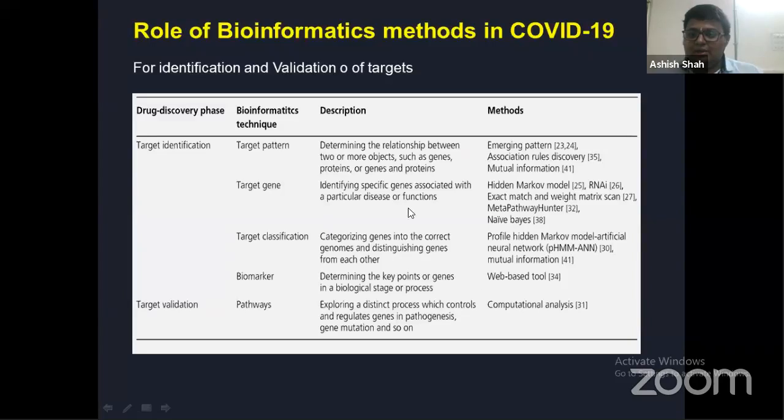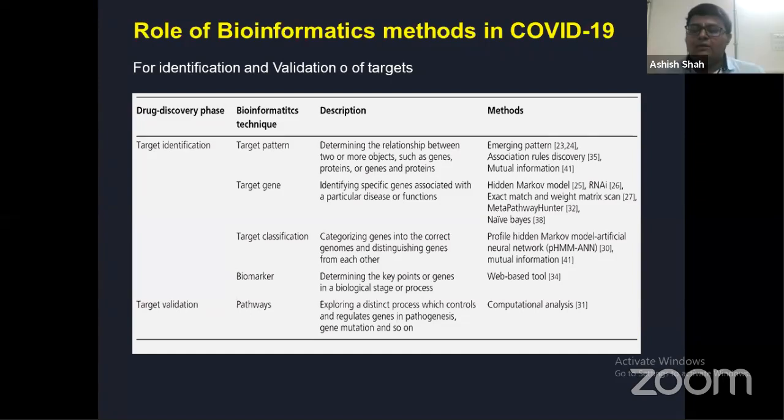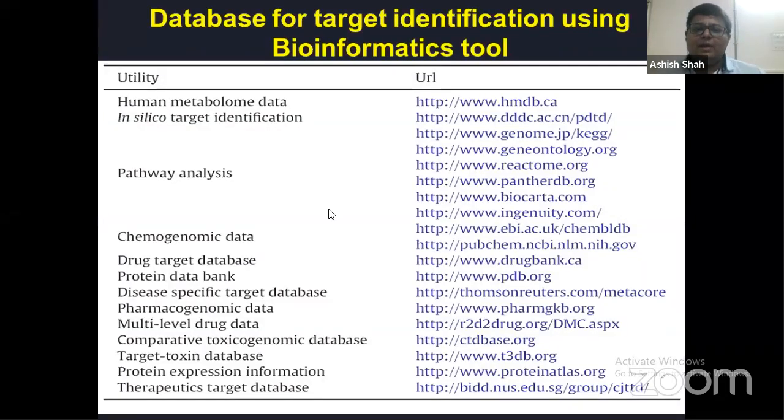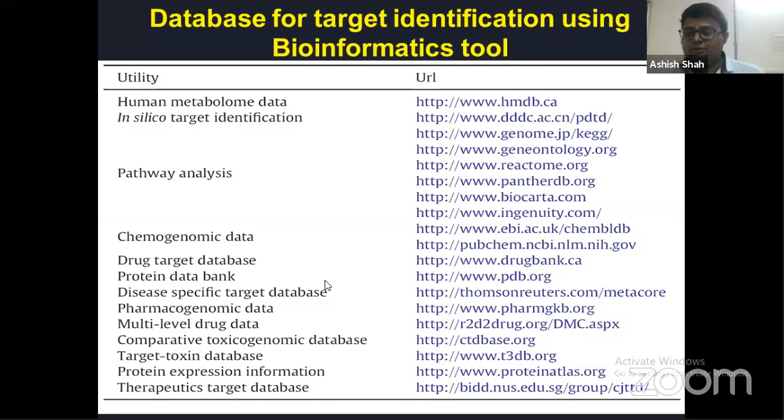These are different kinds of methods. Remember, to learn each individual bioinformatics method requires months of time. But you should have an idea of what to follow when you start with these methods. Now these are the bioinformatics tools, all online tools. Suppose you have a gene sequence for some disease. What you should do is put a query of the gene sequence on these particular databases, and that query gives you nearby results.